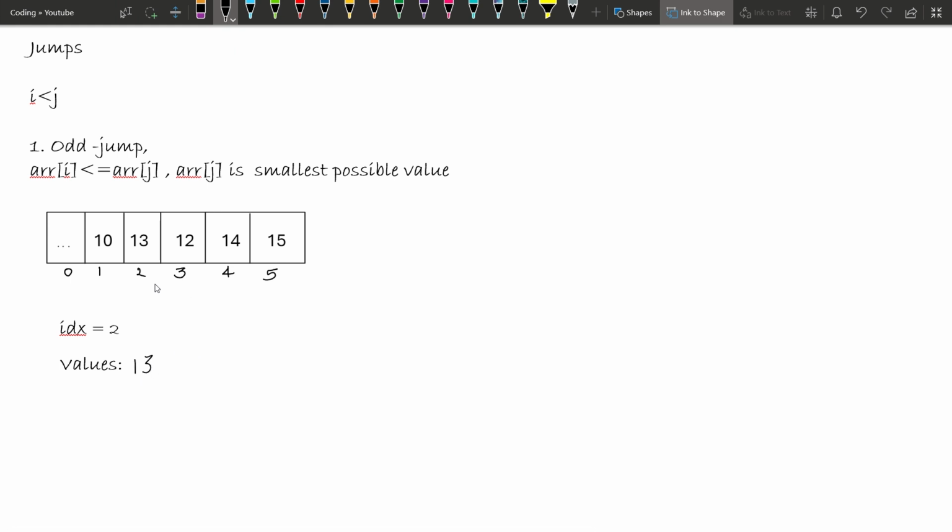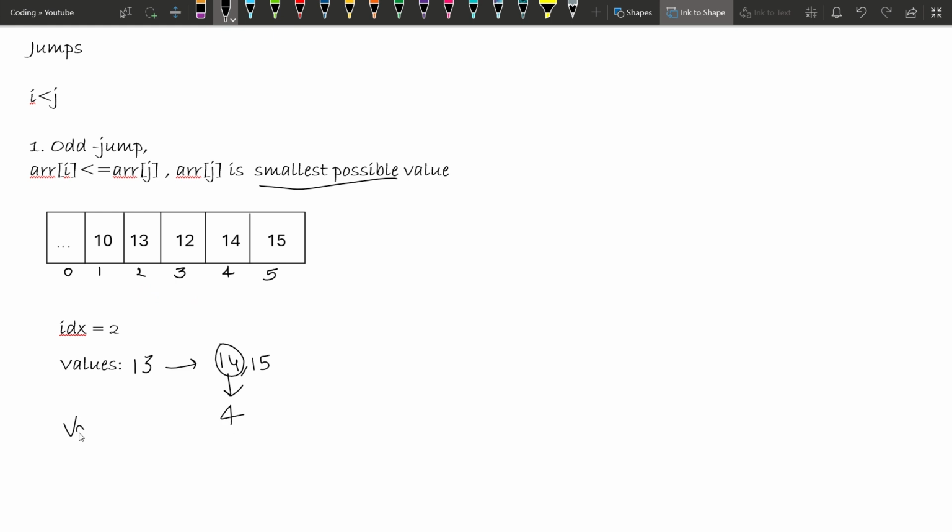The values on the right side of 13 that are greater than 13 are 14 and 15, out of which 14 is the minimum one, as stated, smallest possible. So we can only jump from 13 to index number 4.